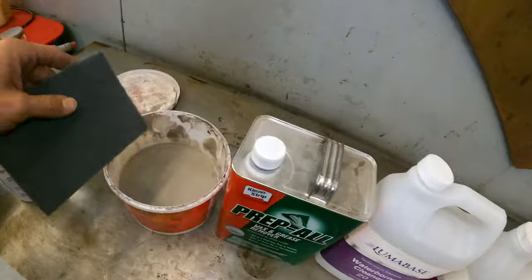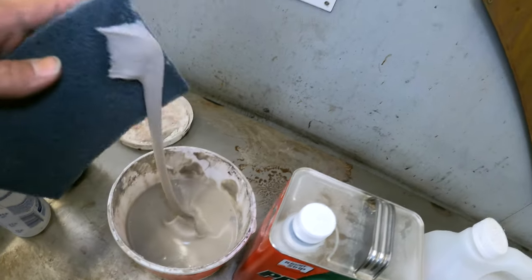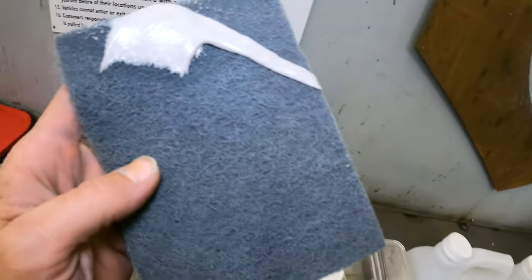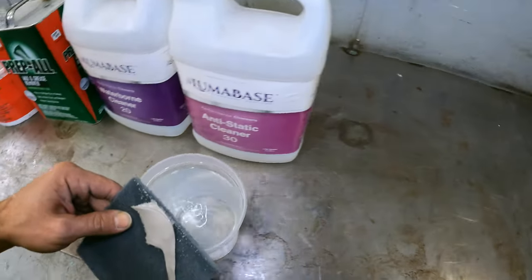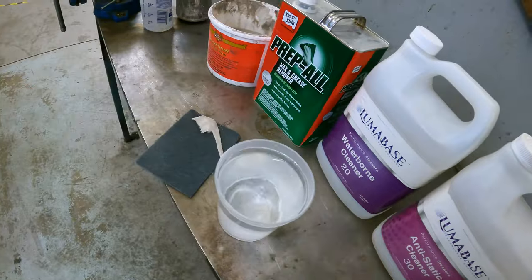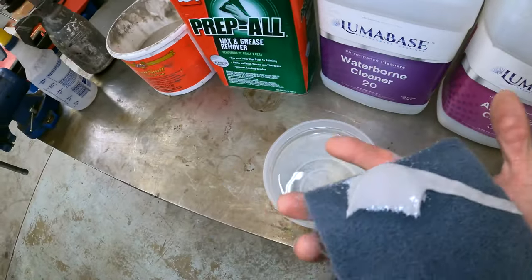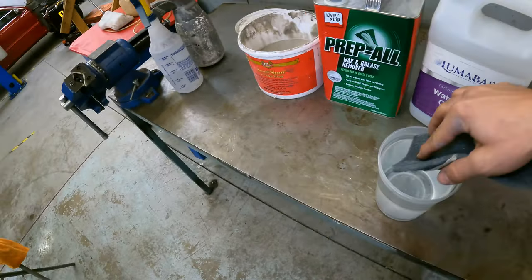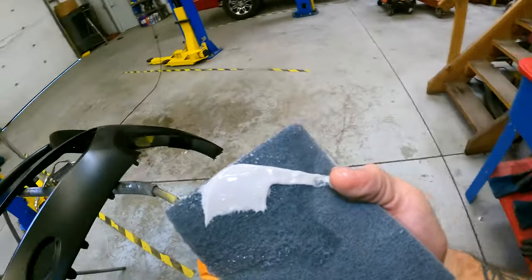Let's get this scuffed up. Scuff stuff, a little bit on the pad. Little dollop like so. And I'm going to dunk it in my water right here. It's just tap water, nothing fancy, no Aquafina, no Glaceau or whatever. Just using the good old tap water, give it a dunk.